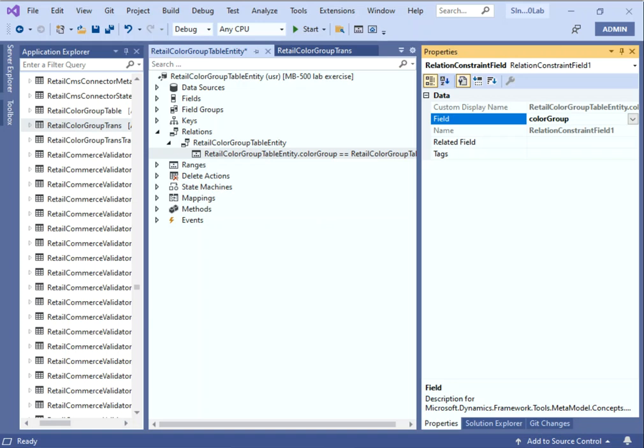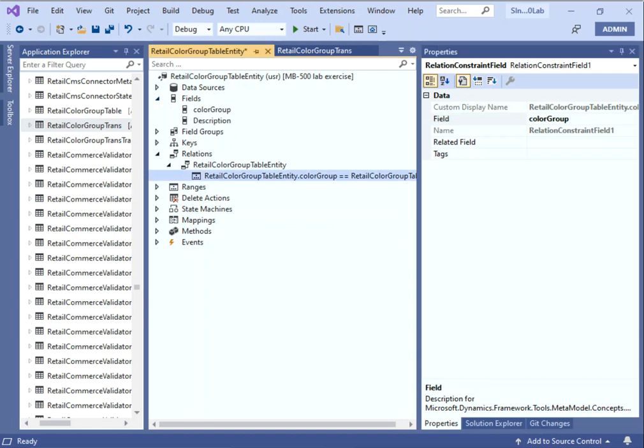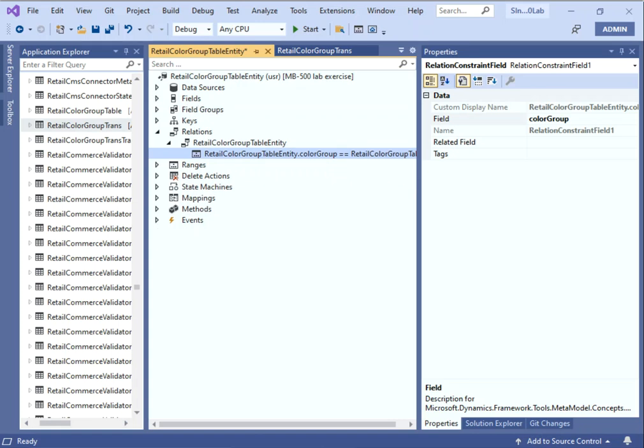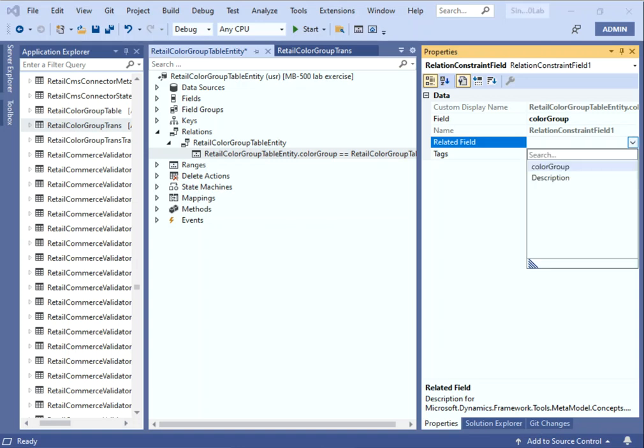And the related field, because the relationship we are doing is for the color only, as I said before. So whichever field you are going to relate, you can choose that field. For example, the field group is color group. We have a field, so that's what I'm choosing here. The related field you can also choose as color group, because this is what we are going to relate between the two tables.